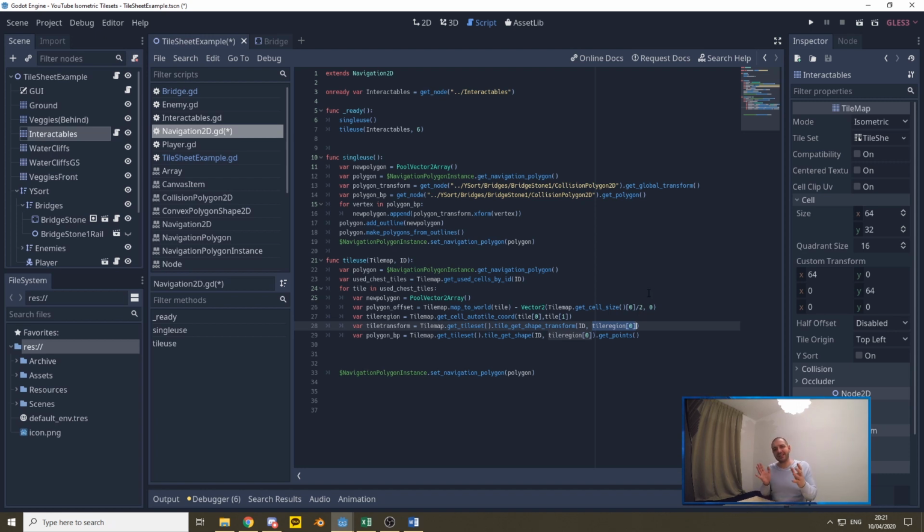So actually, that atlas tile that has 4 shapes, we can't select it by region. We have to select which shape of that atlas tile we want. But since each and every chest only has 1 collision shape, we know that region number 1 is shape number 1, region number 2 is shape number 2, etc. So we know that this get cell auto tile coordinate is going to retrieve a vector 2. For example, if we have chest number 3, that vector 2 is going to be 3, 0.